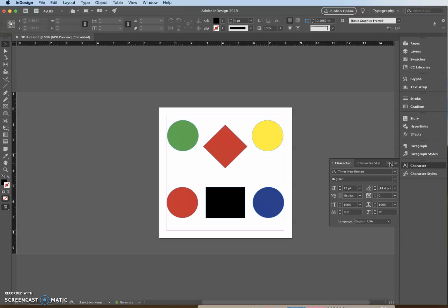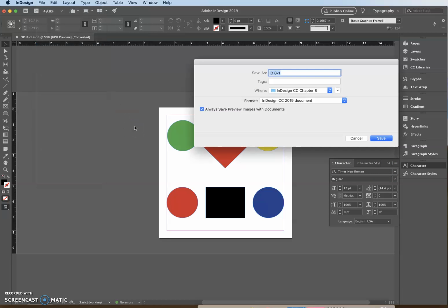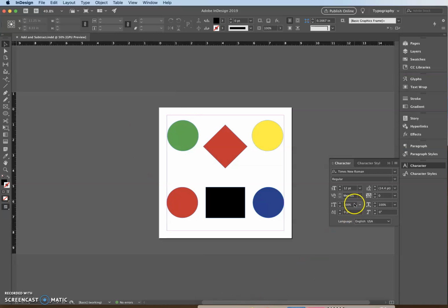Sorry about that. We're going to resave. We're going to save this as add and subtract. Okay. Alright, so the first thing we're going to do is move.